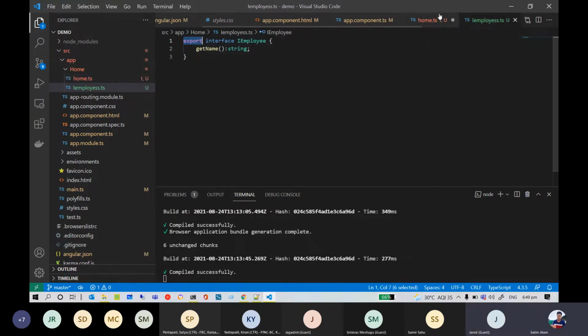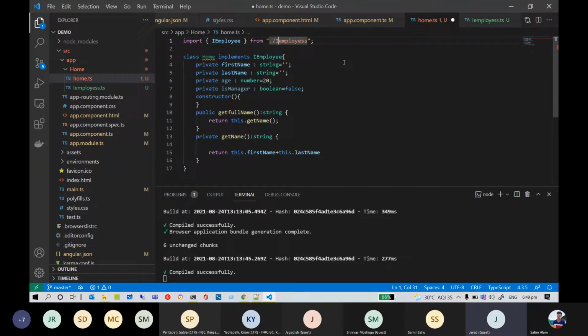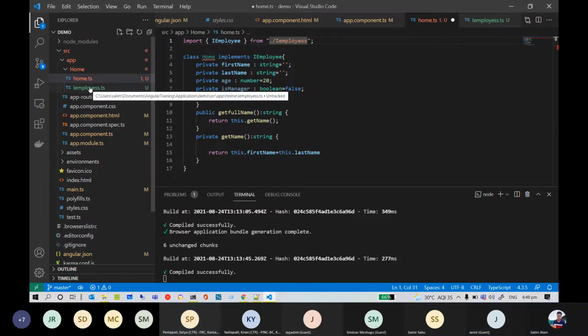So is it by convention? I'm just wondering, is there going to be a problem because the name of the file does not match the name of the class? No, in TypeScript we don't have that. As long as the import lists the name properly, then you're fine. Okay, awesome. Thank you. Yeah, I did it intentionally, because down the course I'll change it and follow the convention that we have here.